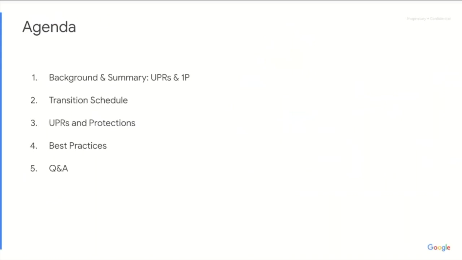Okay, so without further ado, the agenda for today. We'll start with a short overview of the what and why we're making some of these changes. Importantly, we'll take a look at the transition schedule. There are some key dates for your diary. Word of warning, they're not too far away. In addition to unified pricing rules, we've also made a host of improvements to Google Ad Manager blocking logic within the protections UI. So we'll cover both of these. We'll then finish with some of our best practices and general good housekeeping recommendations.